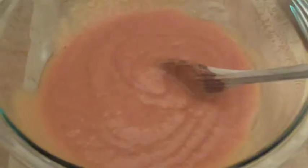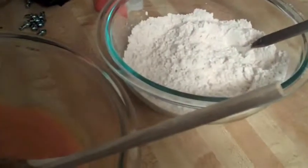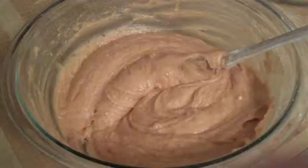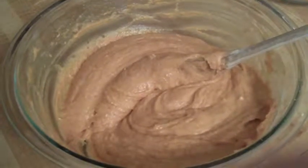This is hard to do with one hand, just FYI. You get the idea. We'll come back when we're done. Wet ingredients are mixed. Time to add in the dry ingredients. All mixed together. Now it's time for the chocolate chips.